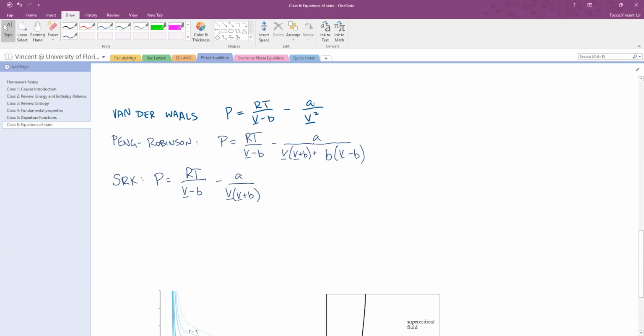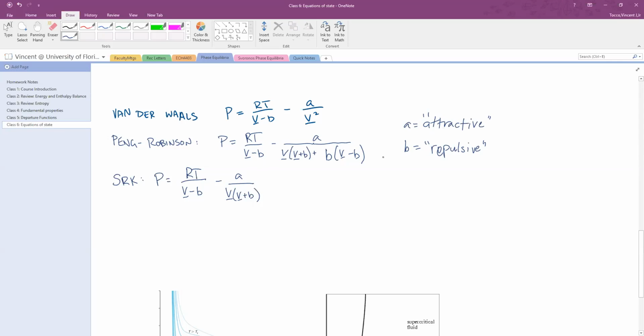So remember that the A constant denotes attraction. So A is oftentimes termed the attractive constant, and B is the repulsive constant. Another way to think about B is that it represents the minimum volume that the molecules must occupy. In other words, if V under bar is less than B, then you've got a negative term, and subtracting a negative term makes the pressure a negative, which cannot be physically true. So V under bar has to be greater than B.